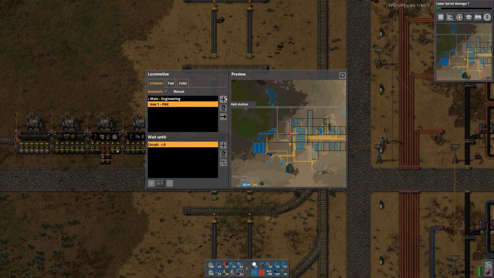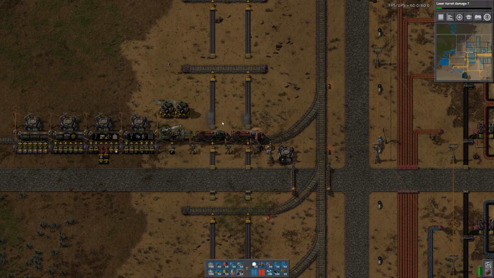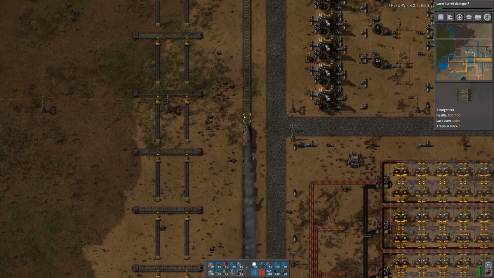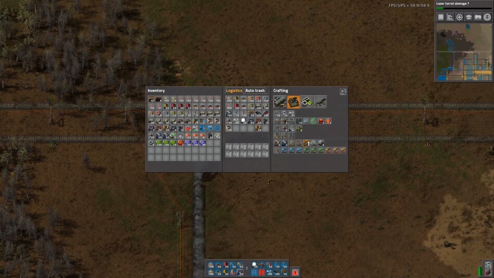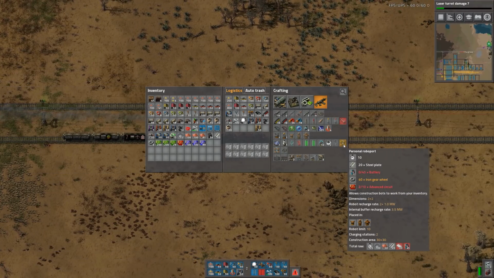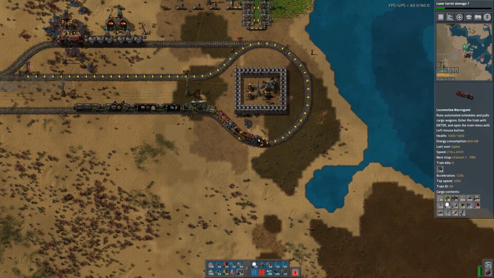Actually, let me put that at the bottom of the list. I'm going to try to keep these in alphabetical order as much as possible. I think I'd also like to make another RoboPort for my armor. Fill that last slot that I've got. We'll do that in a little while.